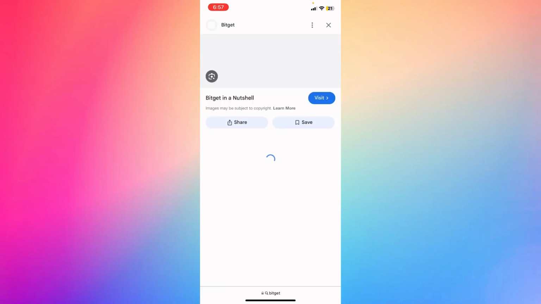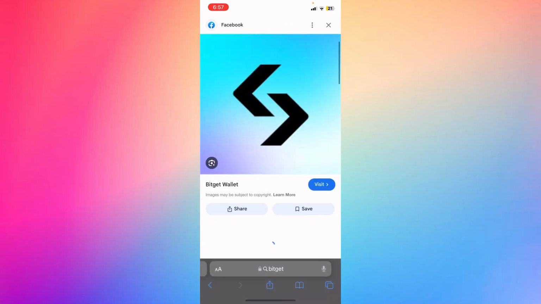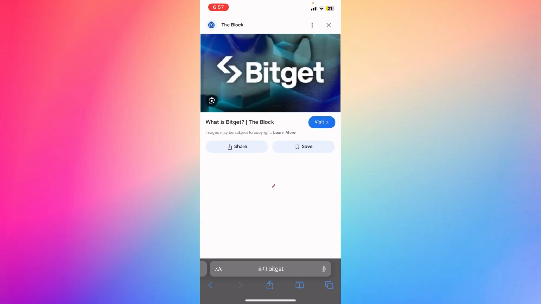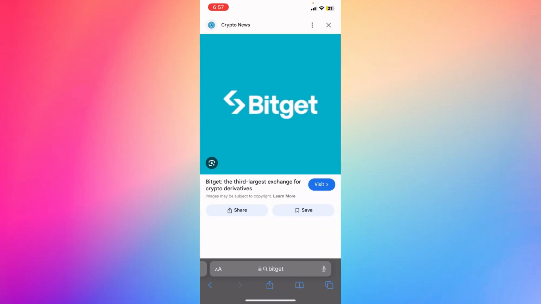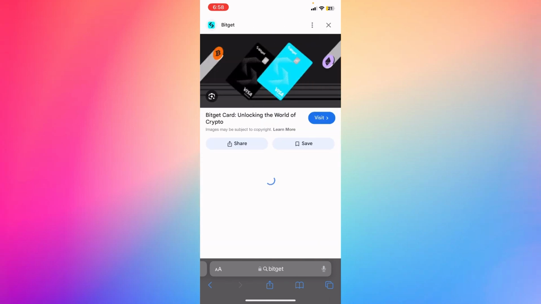And then basically what you're going to do next, select the Ton coin, paste your Tonkeeper wallet address, double check the address and the amount, and then follow the prompts to confirm and finalize the transfer. So your Ton should appear in your Tonkeeper wallet after the transaction is processed.